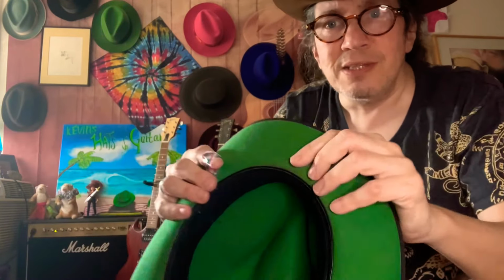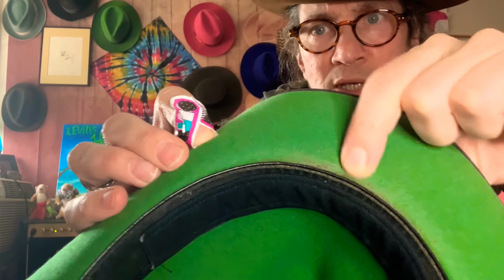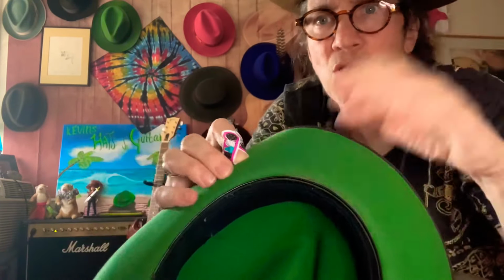So for me, I've never had an issue with having to change sweatbands because as soon as I start to see the tiniest bit of, see that? That's sweat going through. When I see the tiniest start of it, I'll slap a sweatband in there.